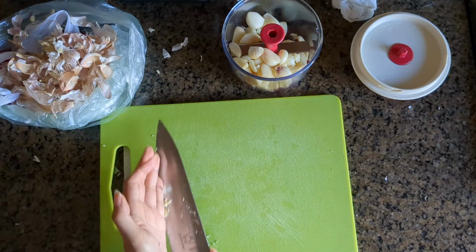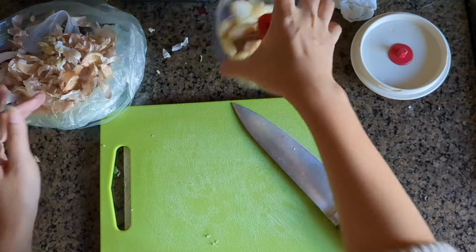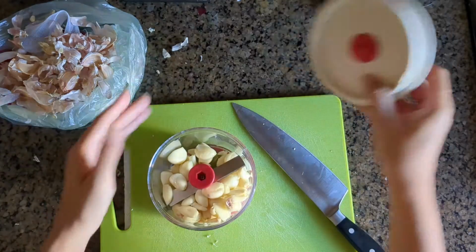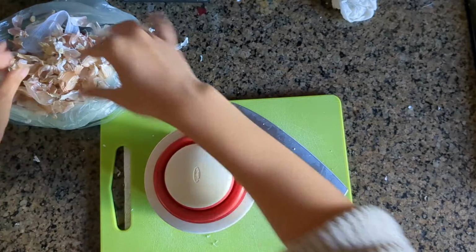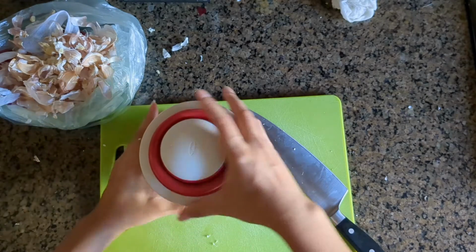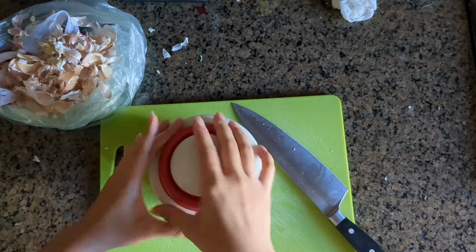Okay, all the garlic is peeled and debarked and put into the hand food chopper, and so I'm just cleaning up my cutting board, and now it's time to chop. So you put the lid on, and this is how it works. This part is actually so fun for me. So you'll see that you can fill it up quite a lot, and then that top part is the handle.